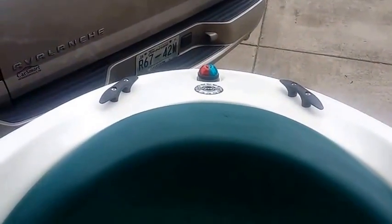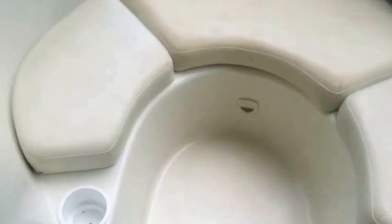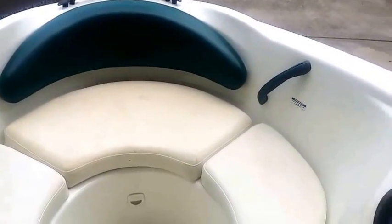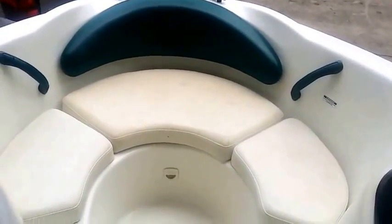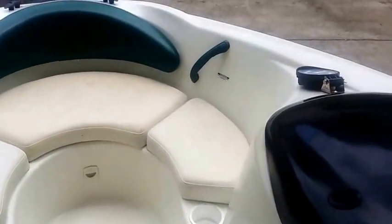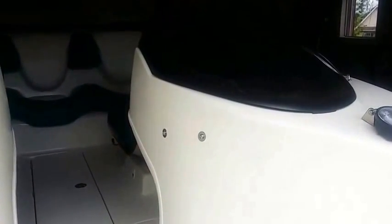So this is the bow area of the boat, and this is the bow backrest and the 3 bow cushions. Now the bow backrest and the 3 bow cushions were not restored, meaning the upholstery is the original upholstery that came with the boat, but they're in really good condition. And if I kind of duck down here, because I'm in the garage still, and turn towards the rest of the boat, I think it might be a little difficult to focus in on that just because of the lighting.